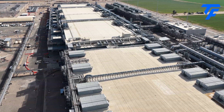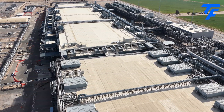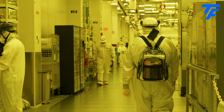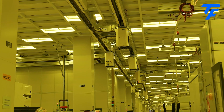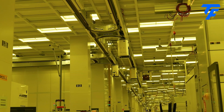We are now heading into the Fab, where you will see Intel engineers in bunny suits. These help to stop particles such as dust contaminating the wafers. Engineers fix the machines that turn silicon wafers into processors — machines I can't name, or Intel will hunt me down and kill me. But luckily I don't really understand what they all do anyway.